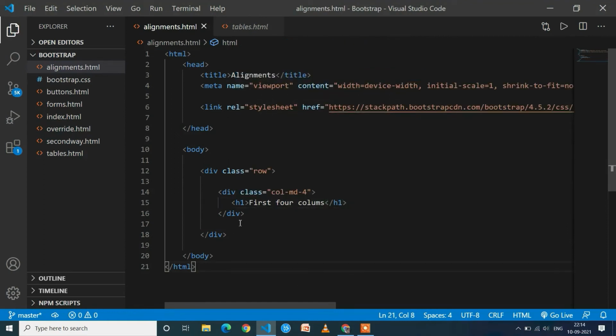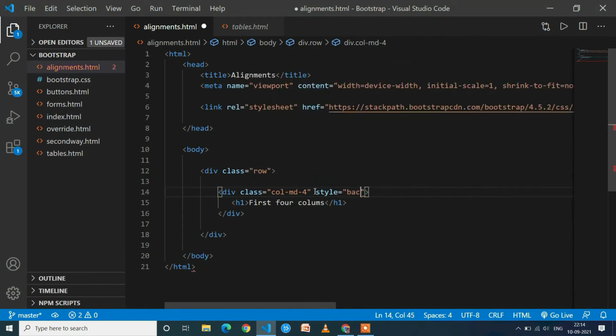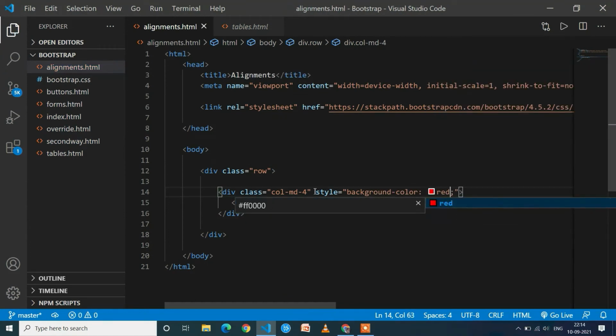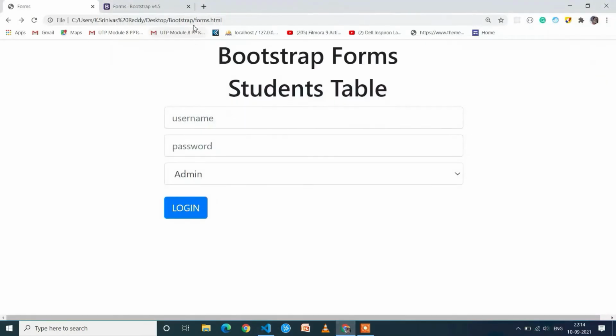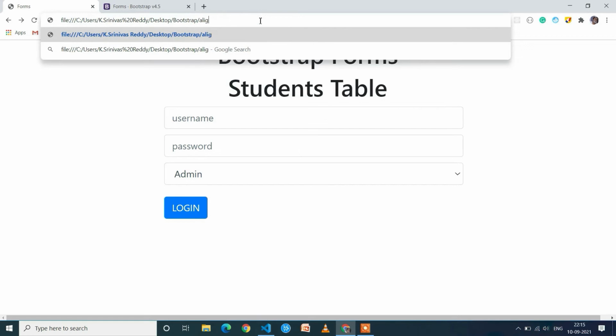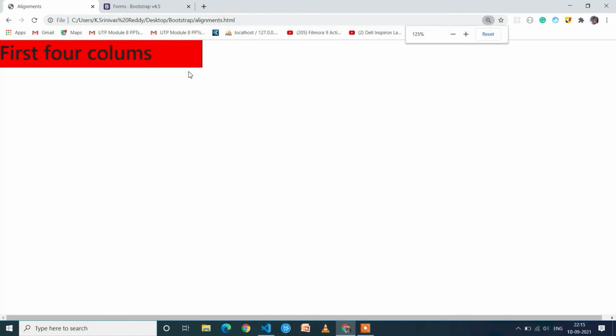You can add a background color for this div also. To add the background color we need to add style, background-color property red. Control S. Let's check the output. Instead of forms.html we need to write alignments.html. So this is the first 4 columns.